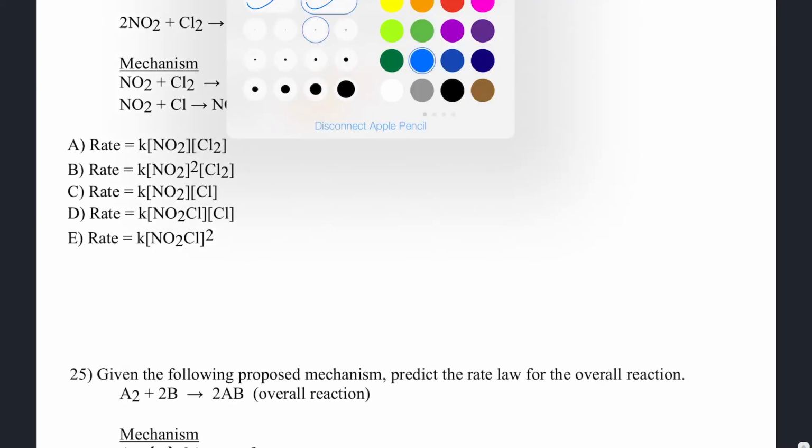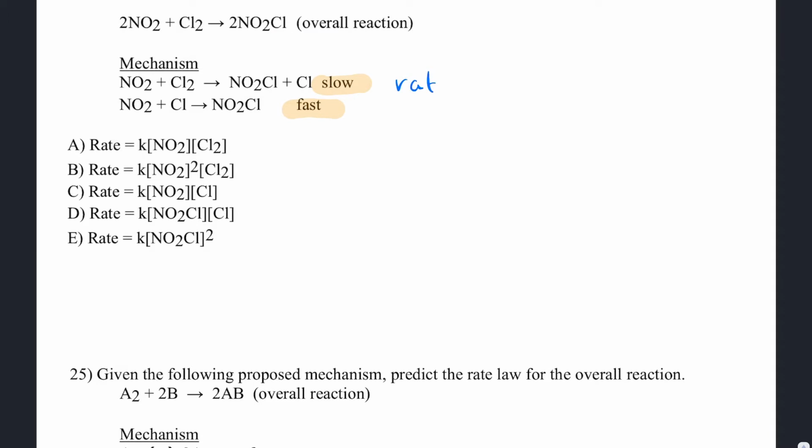So let me fix that. Is the rate determining step. And what do I mean by that? Well, I mean the slow step is going to be the driving factor for what causes your reaction. Like, how do we quantify and how do we characterize how fast the reaction is going to go? Well, the slow step is going to be the limiting factor in this process. So by all intents and purposes, we can consider that to actually be the rate law.